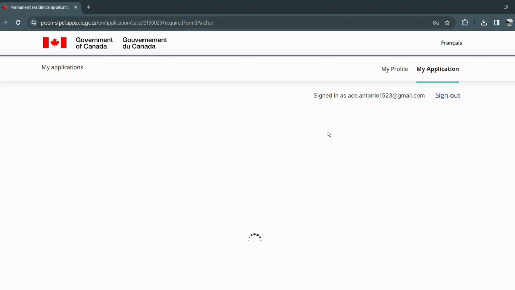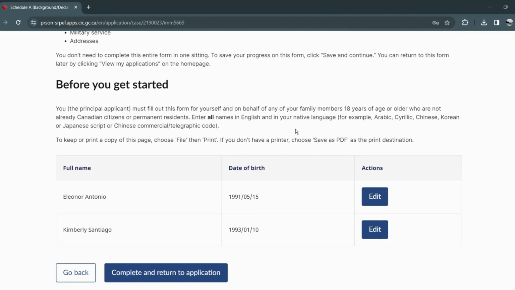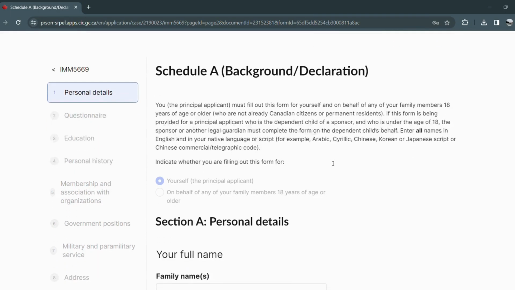So I was able to just copy whatever I input in that form into the portal itself, because it's quite long. As you can see, it's two different applications as well, one for the dependent and one for the main or principal applicant. Again, you'll just have to click edit per the name. I just want to take note that it is the same form that you will fill out again for your dependent according to their own details, okay? So that we don't have to go again and show you whatever details are in there, because it's all the same. So here, Schedule A background, you will just have to click everything, upload everything, write everything.